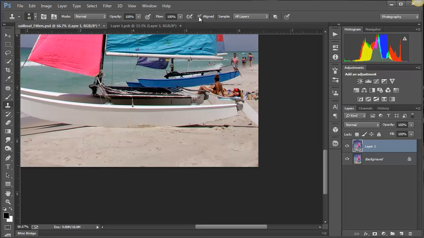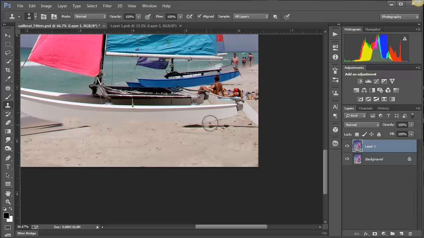And if I turn the align off and Option or Alt click, I paint in some here and I let go and paint in again, it's still sampling from back where I originally told it to sample from, which is usually my intent. I don't want it to keep up with the brush and sample from a new area, which it will do if I sample here and paint here, let go.